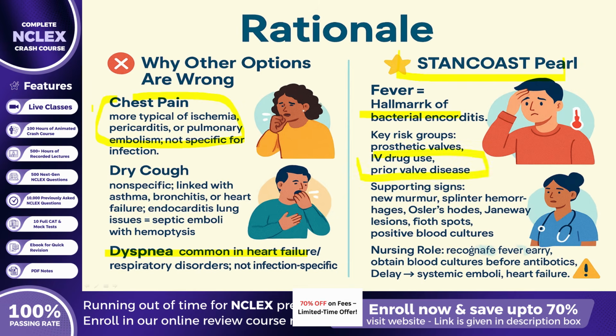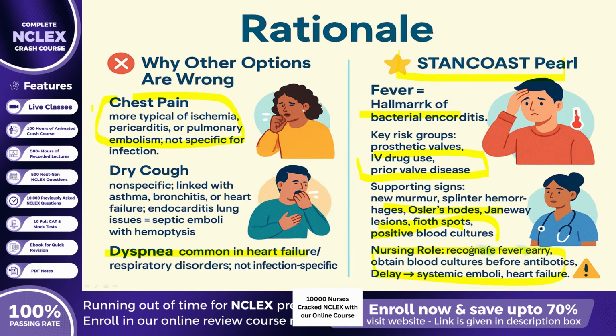Other supporting findings include new murmurs, splinter hemorrhages under the nails, Osler's nodes, Janeway lesions, Roth spots, and most importantly, positive blood cultures. Nurses play a vital role in recognizing fever early, ensuring that multiple blood cultures are obtained before initiating antibiotics, and promptly advocating for treatment. Delay in recognition or treatment can lead to devastating complications, including systemic embolization, heart failure, and even death.